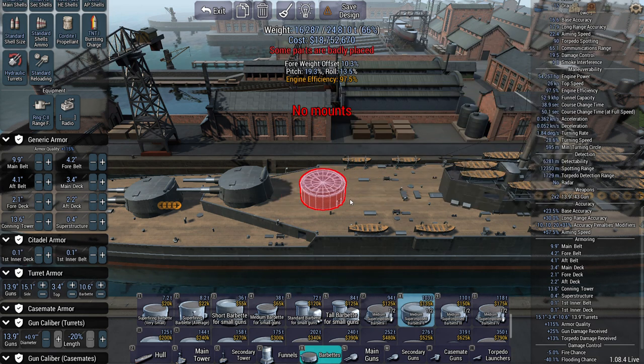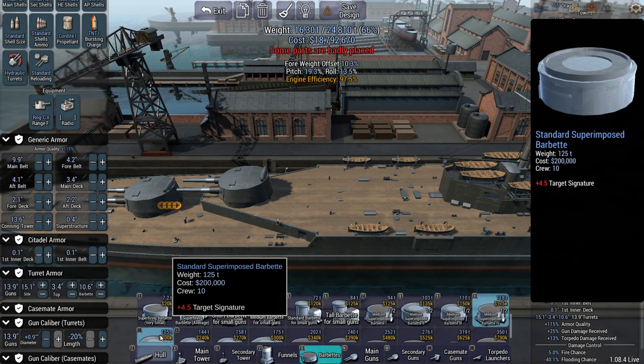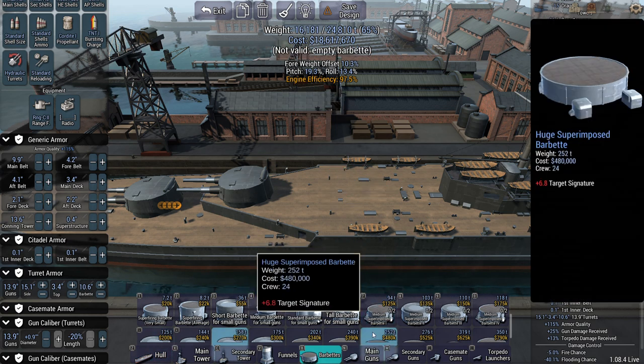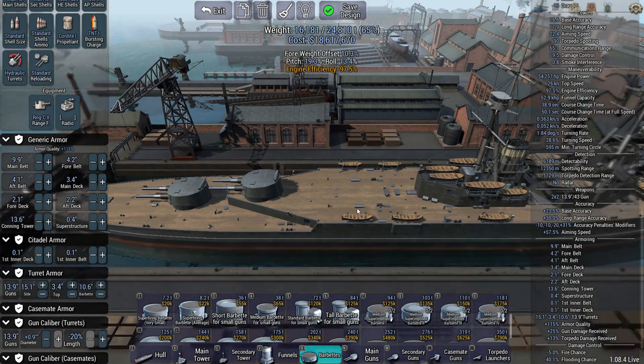So as you can see here, this is where I would want a barbette to fire over this, but it just doesn't let you, unfortunately. I don't know why they put restrictions on where you can put barbettes. It's very annoying. Every now and then you'll find that one of the barbettes does actually go there, which is even more weird.